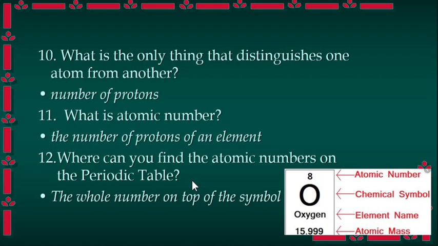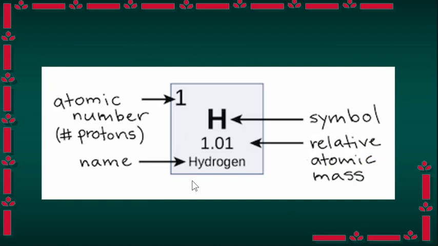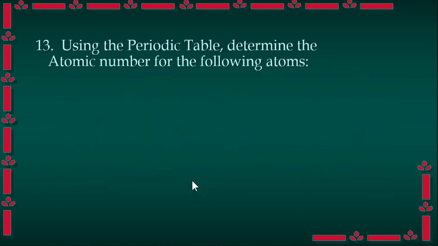So why is this oxygen? Because of that 8. What is 8? Oxygen. See how this works? So atomic number is the number of protons, the H is the symbol, the name, and the atomic mass. We'll cover atomic mass soon enough.